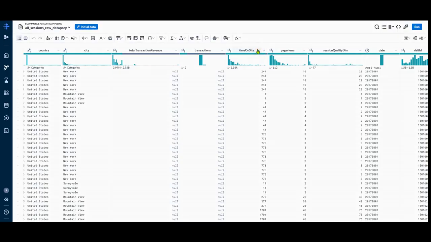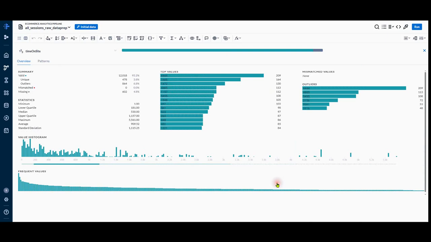So what is the maximum time on site in seconds? If you click here, go to column details, you will see the maximum page view and the maximum session quality dimension for the data sample. So the maximum time on site is this number here.